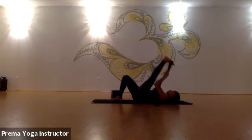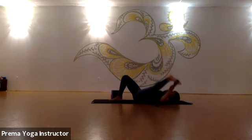Flexing the foot and just breathing nice and deep into that left leg. Begin to externally rotate your leg outward from the hip, and then we'll open that leg out to the left. Once you begin to feel a stretch in that inner thigh, you will stop.